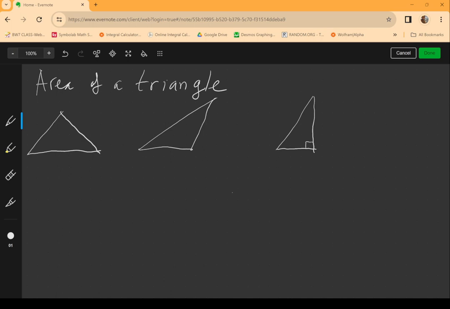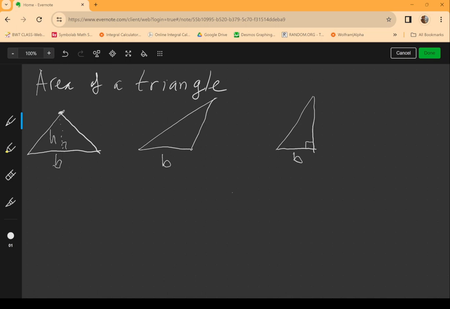Okay, so this side right here is what we're going to call the base, right? If we think of it here, here, and here. All right, so one of the sides we'll call the base, and then from the highest point above the base, kind of where the two other sides meet, we'll drop a perpendicular down to the base. And we'll call this distance the height, right?